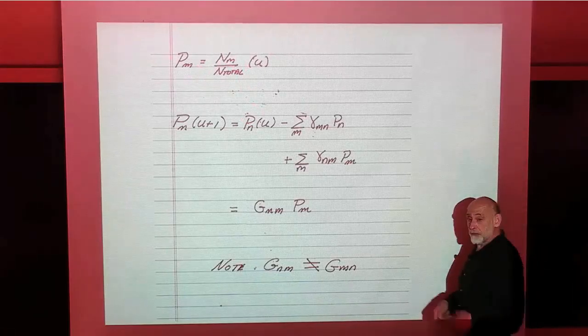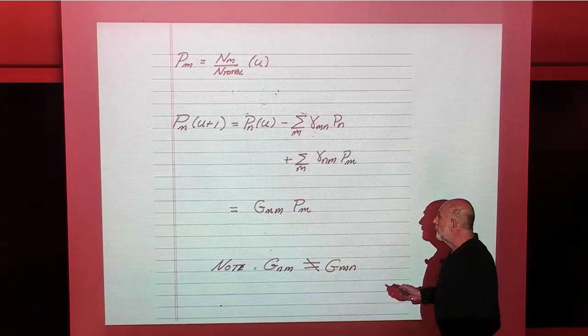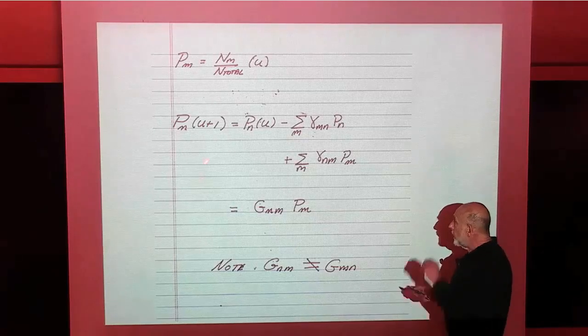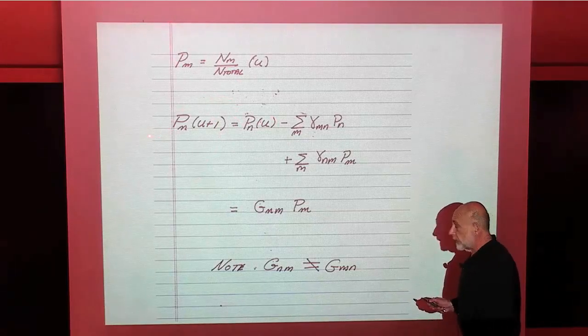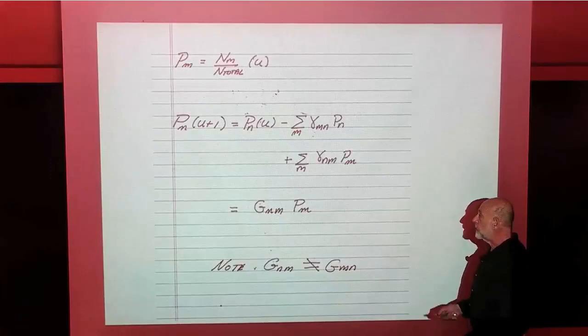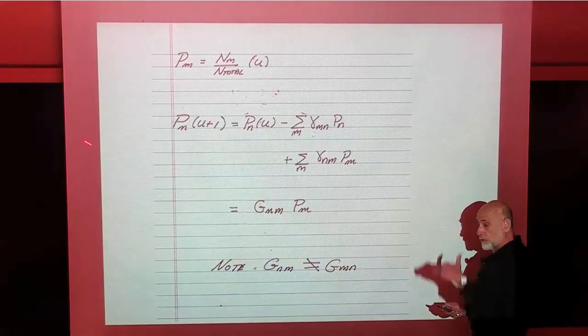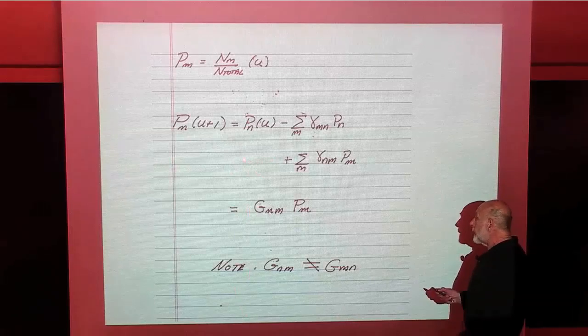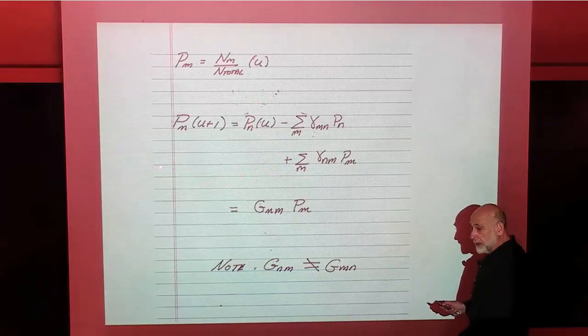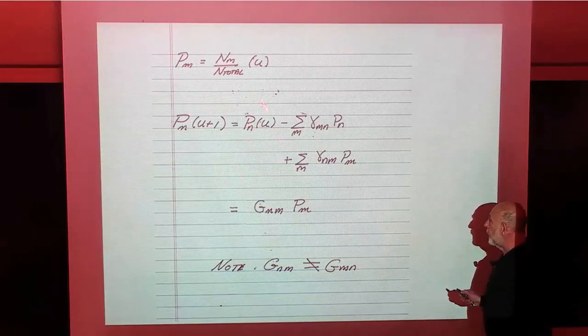And then, from the rules that I've laid down already, there is a rate equation. The rate equation tells you how these probabilities change with time. And here it is. I'll write it down once. Pn at time u plus 1, in other words, when you move up one link on the chain, is of course equal to Pn of u. If the rates were 0, that's all there would be.